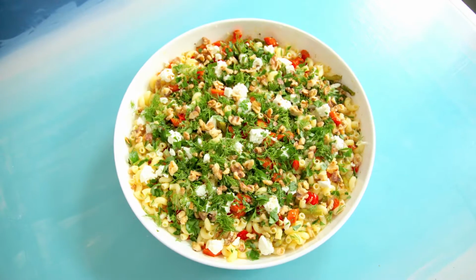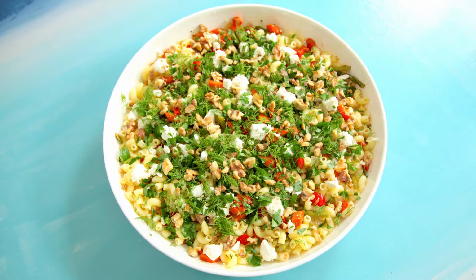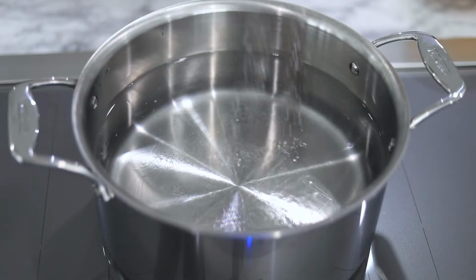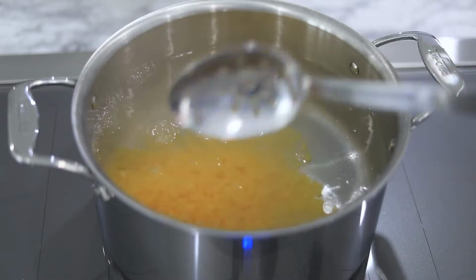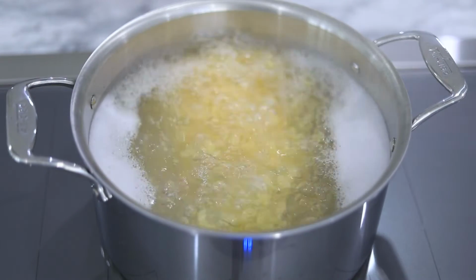Today we're gonna shake up the pasta salad game with roasted veggies, a ton of fresh herbs, and a homemade dressing. To make this light yet filling roasted veggie pasta salad, begin by bringing a pot of generously salted water to a boil. Pour in your choice of shaped pasta and let it cook until al dente.